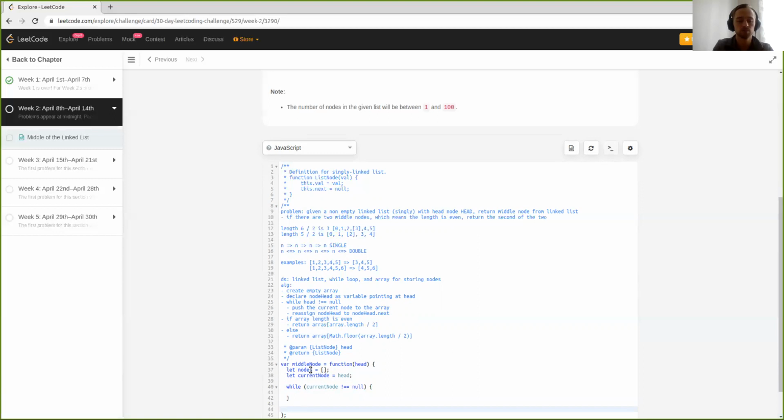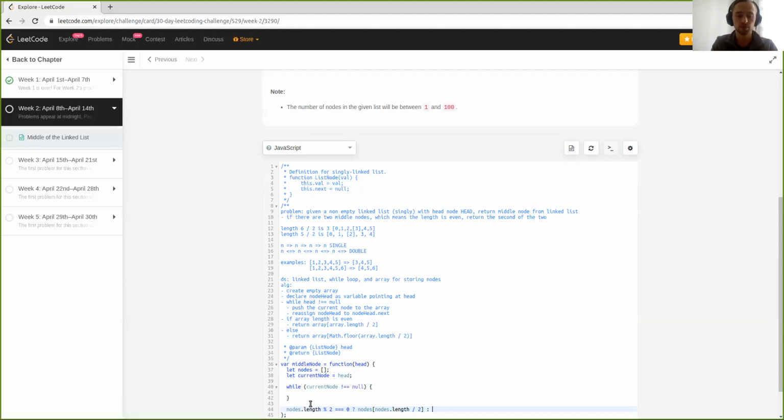And then if nodes.length modulo 2 is equal to 0, which means it is even, we want to just return nodes.length divided by 2.